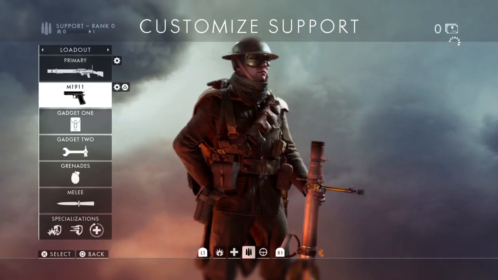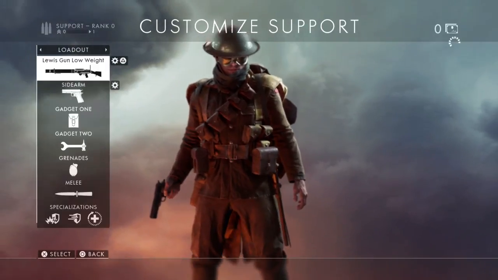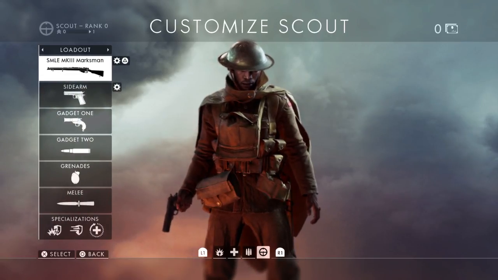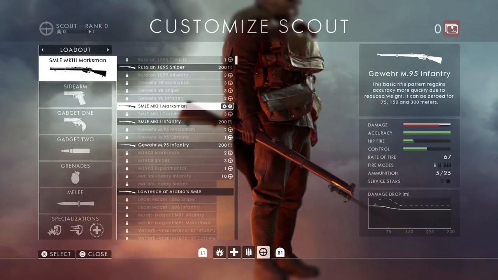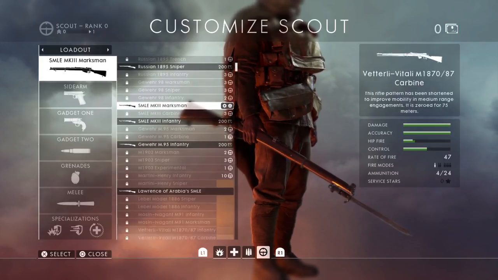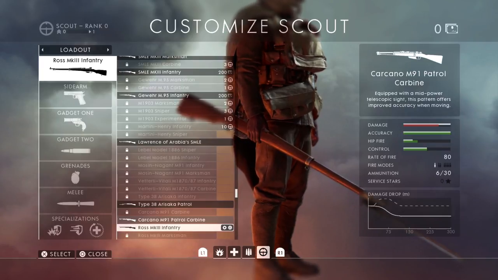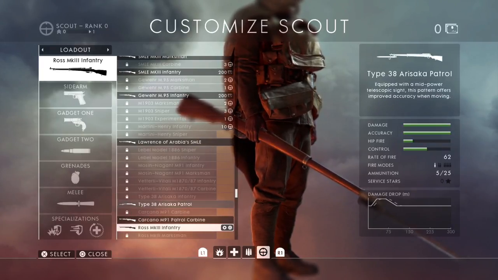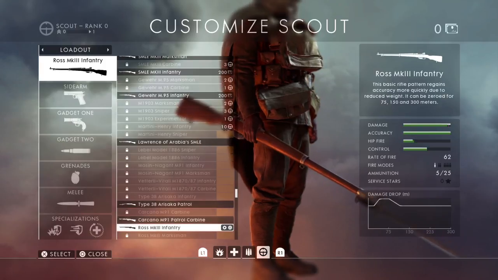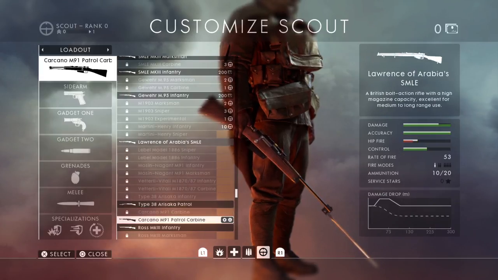Wow. Okay. An M1911. Let's try for some pistol snipes. Scout. Okay. So I've got a... Where's the Martini Henry? Let's see if I can go ahead and start with the Martini Henry cheese. Alright, so we've got a bunch of cool stuff down here. I'm just trying to find high rate of fire ones. Alright, so that's an 80. Bolt action.